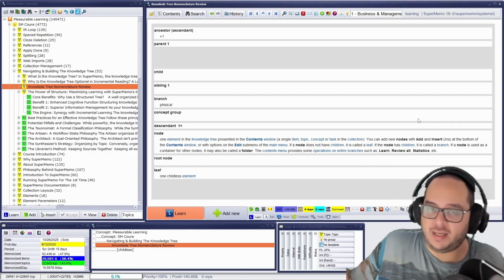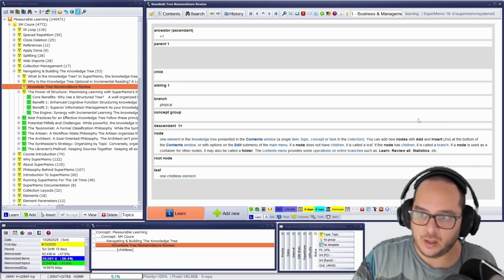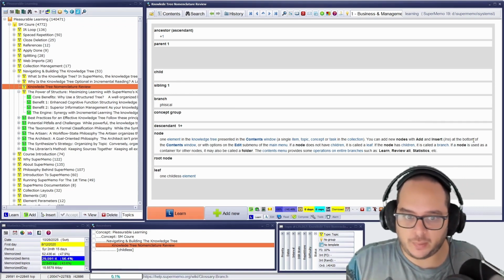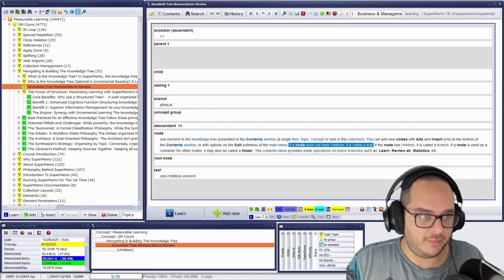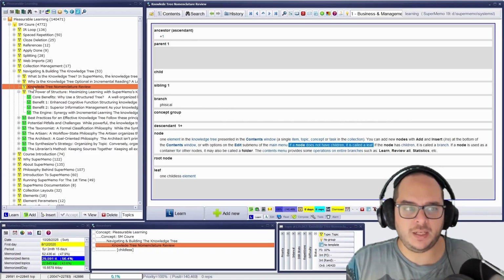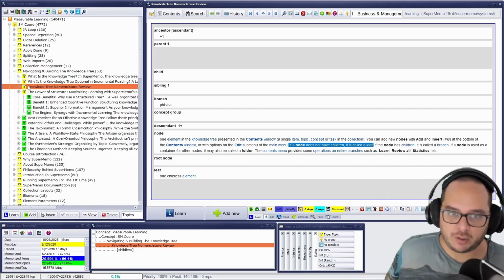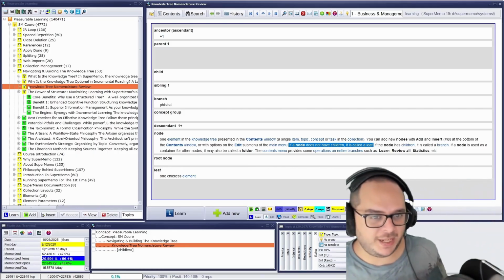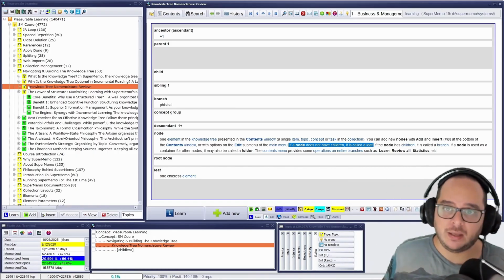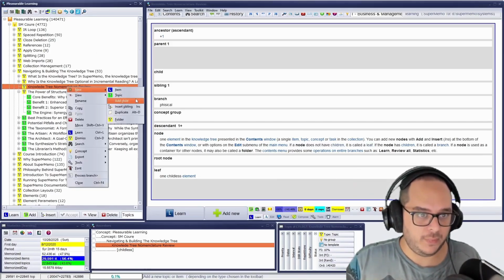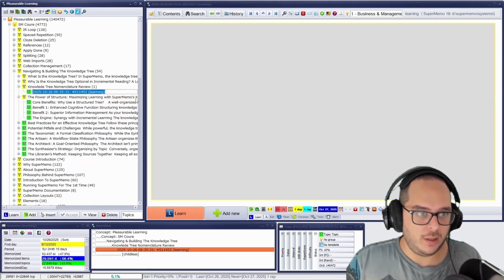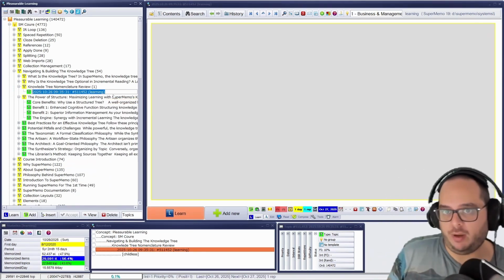But not because it exists, it's already a node. You can add new nodes, add insert at the bottom of the context. If a node does not have children, it's called a leaf. Hey, this is a leaf already. So are you telling me that this knowledge tree nomenclature review topic, it's a leaf because it contains no children, but it's also a node? Yes, because anytime I can right click and insert a child. So I use it as a node in the knowledge tree.